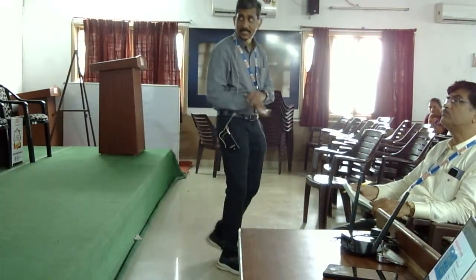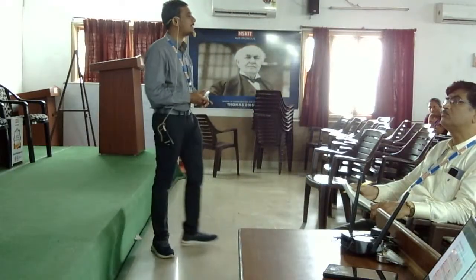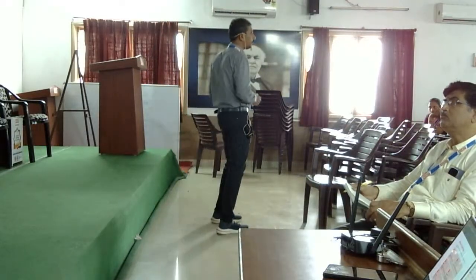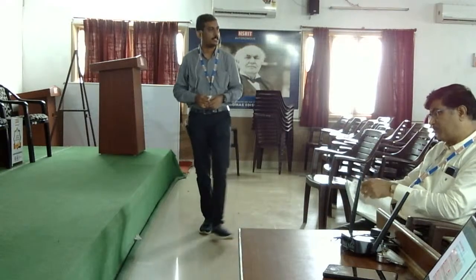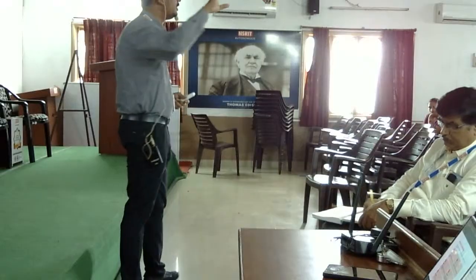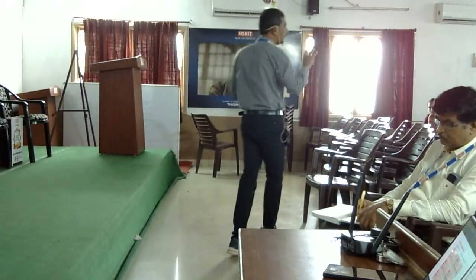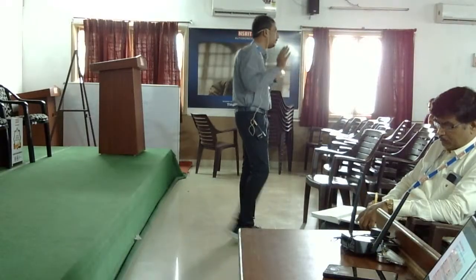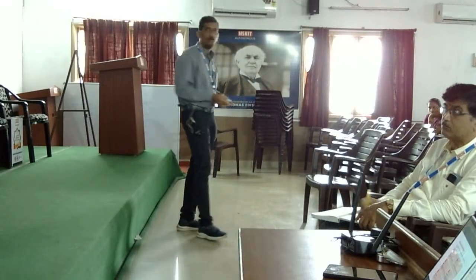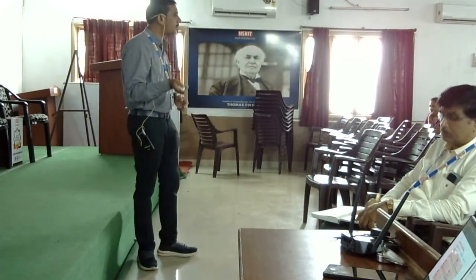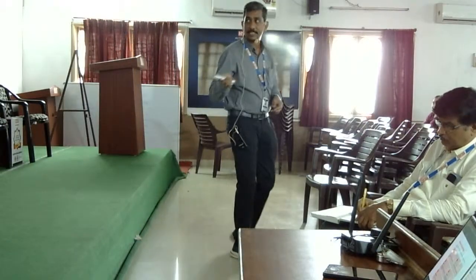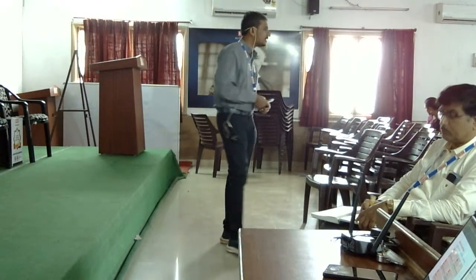So let us try to understand what things we should consider while creating a prompt. There are 6 important parameters. If you make sure these 6 parameters are in your prompt, it should definitely be a good prompt. Not a 100% prompt, but a good prompt. One is the role, another is the task, another is the context, another is the constraint, the fifth is the output format, and the sixth is the tone. Let us see one by one.